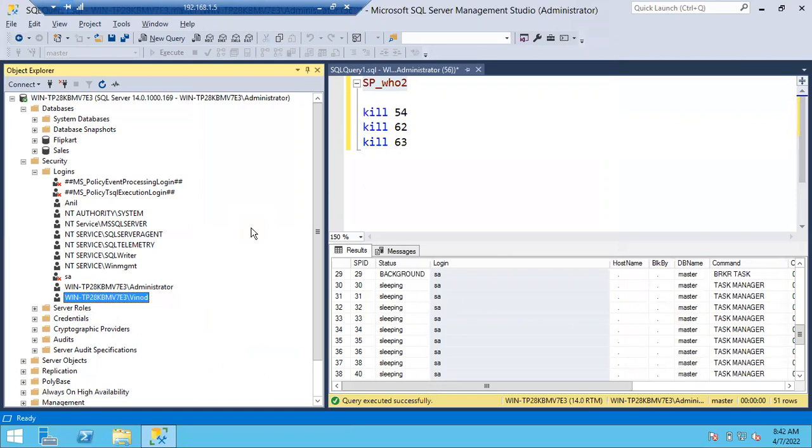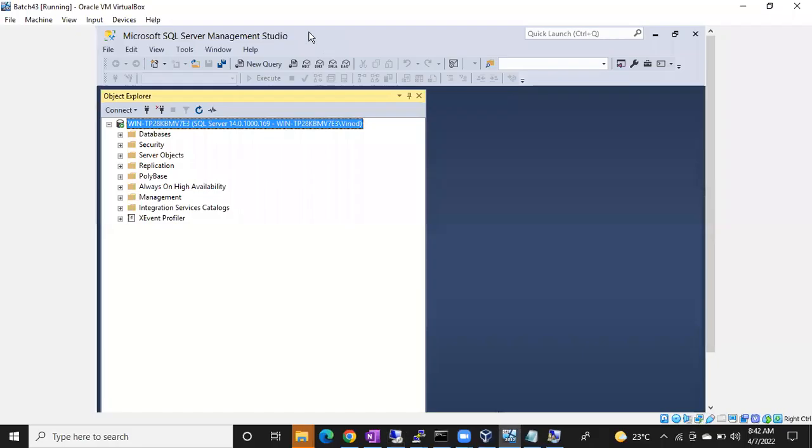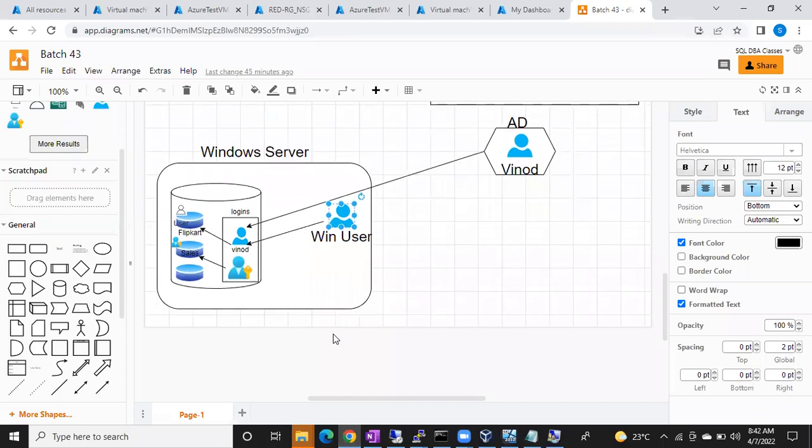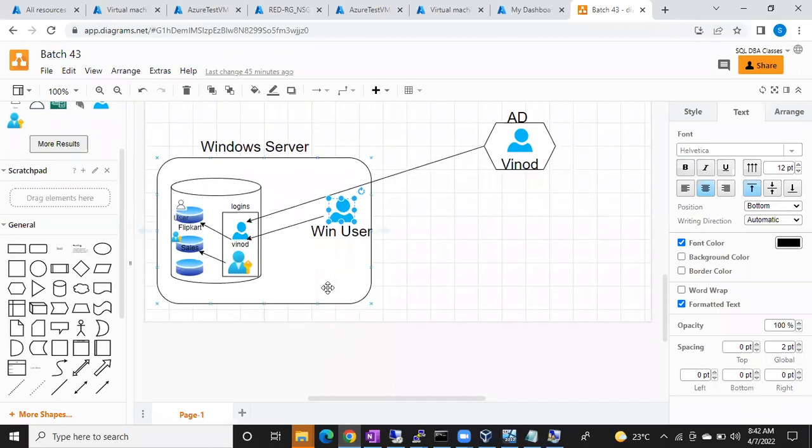Any questions, guys? There is one more login, guys. There is one more login called group login. I told you last time. It's very difficult when 20 DBAs are there. For 20 DBAs, I have to create 20 logins. If any person moves from the organization, again I have to delete his account from that particular server. If 100 servers are there, 20 into 100, 2000 users I have to create, which is a very difficult task. If 1000 servers are there, 20,000 users I have to create.